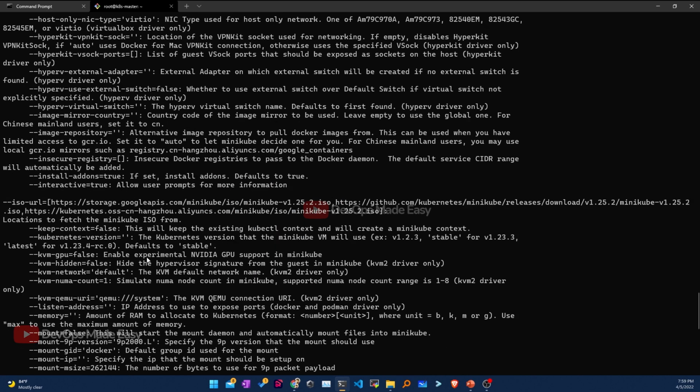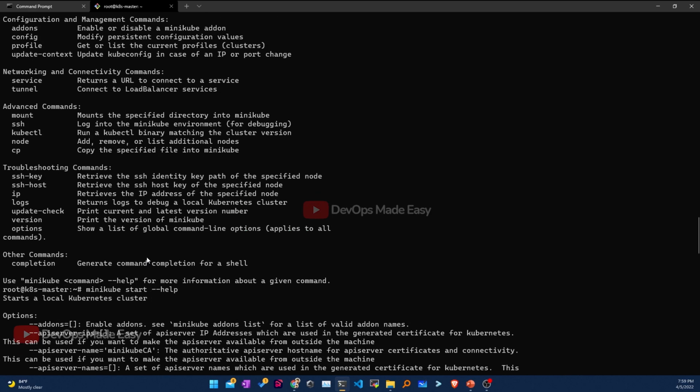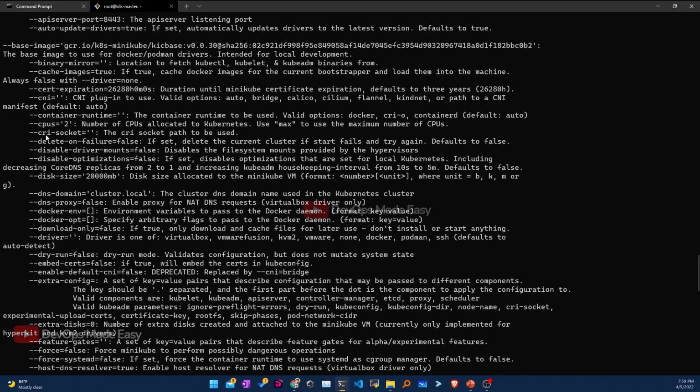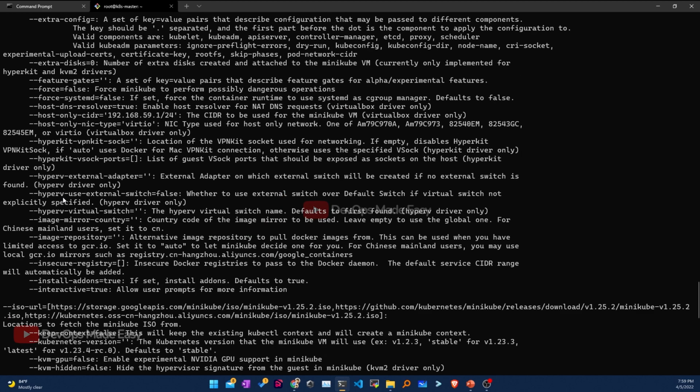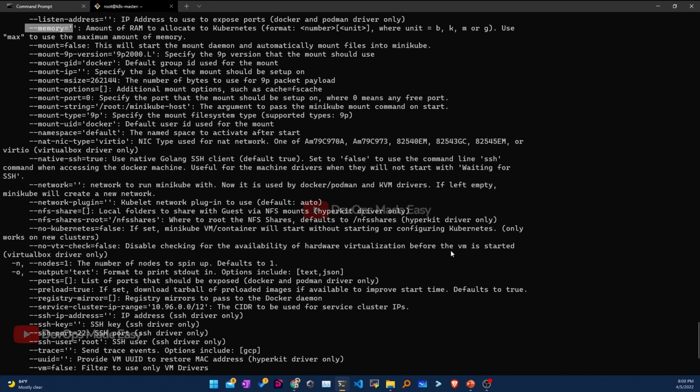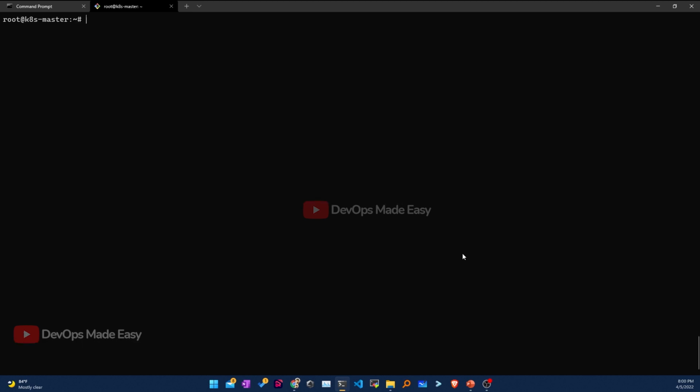Here, if you see, there are a lot of options available, and somewhere here you'll find --cpus=2. This is one option to set a certain number of CPUs, and also we have --memory to set the default RAM size. But I'm not going to set any of them because this is just a test cluster. All I'm going to do is start it with the default resources.